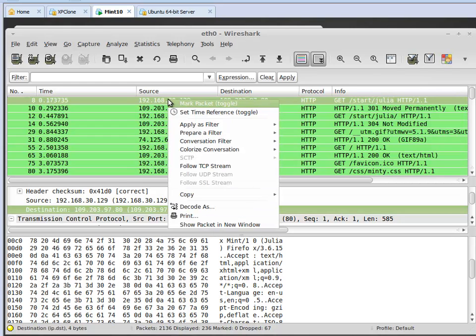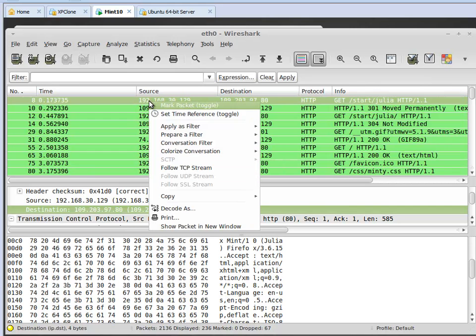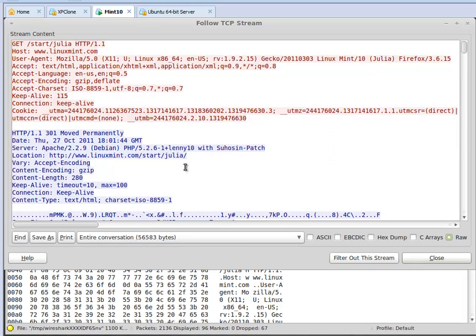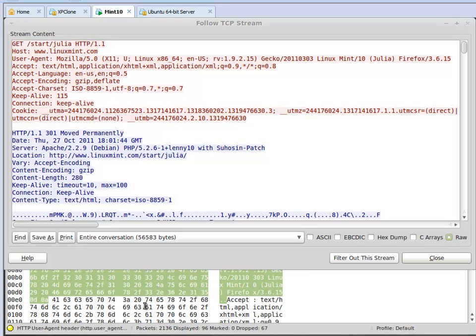If we would like to see what the reassembled TCP stream looks like, we can right-click on one of the packets, follow TCP stream, and that gives you the content in both the ASCII format as well as the hex code down here.